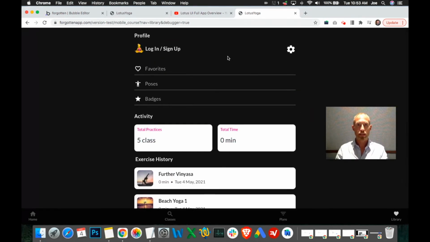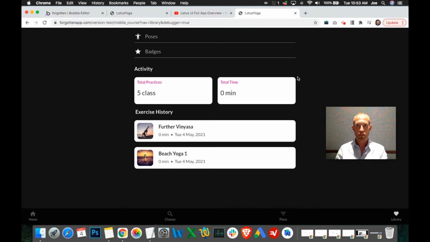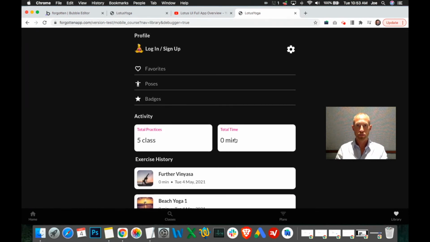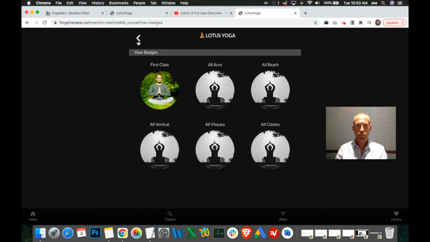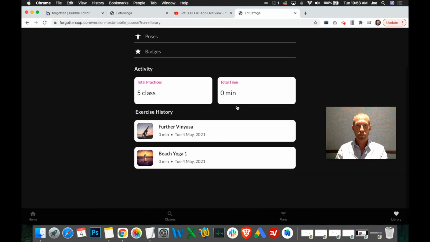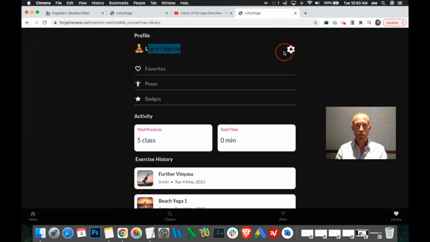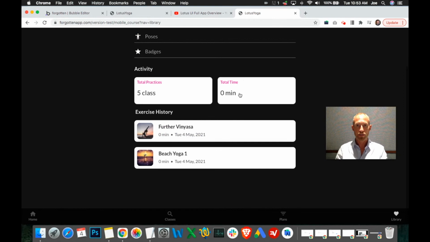Okay. Oh, so this is actually how it would look on an iPad, because this is as wide as it goes. And guess what? Looks quite good, right? Badges. So we've got a really good looking profile page. We have not worked on the login sign up stuff yet. That will come at a later point in time.